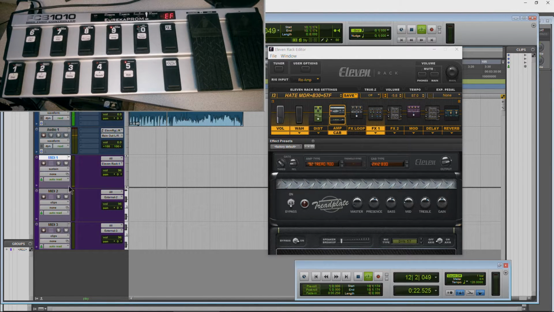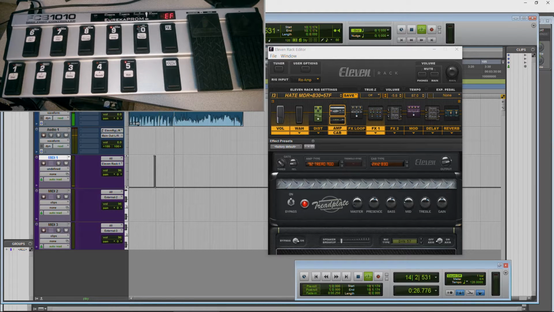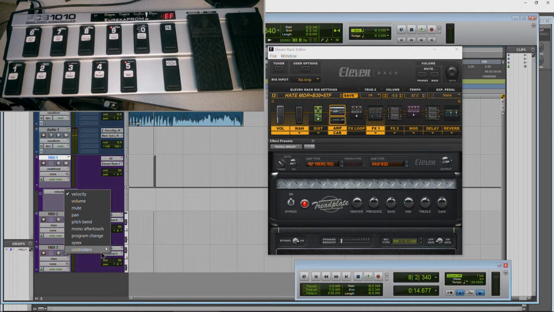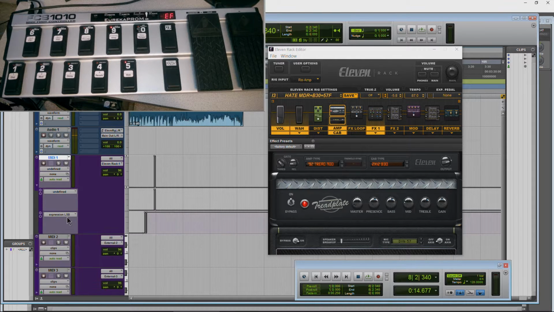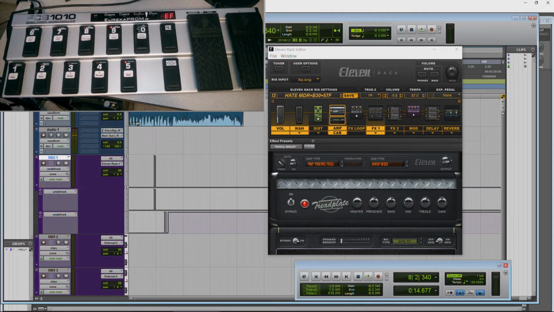So what's 64? That's not one that we used. 28. There we go. That's some data that we recorded in there for the delay on off. Okay. And of course we can use these drop down lanes to show those now. There's 28. Use another lane and 111. So there's all that data that we recorded.